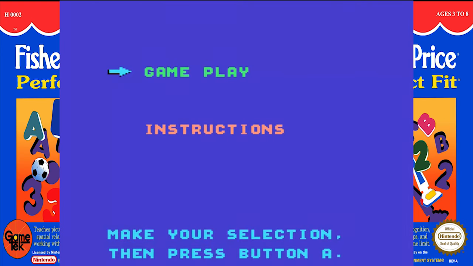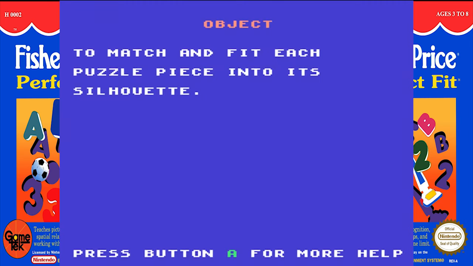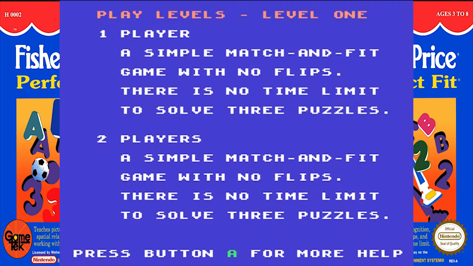Game instructions. Oh, yes, we need instructions. Object: to match and fit each puzzle piece into its silhouette. What's a silhouette? Play levels. Level 1, one player. A simple match and fit game with no flips. There is no time limit to solve 3 puzzles. So you take forever. So essentially, you just automatically win.